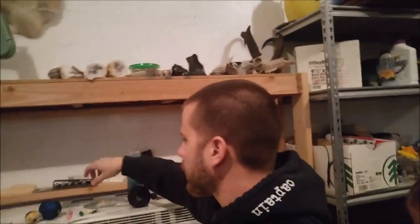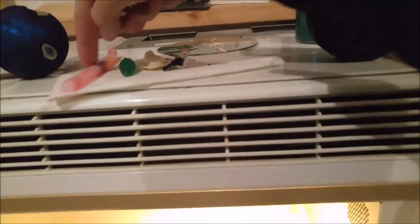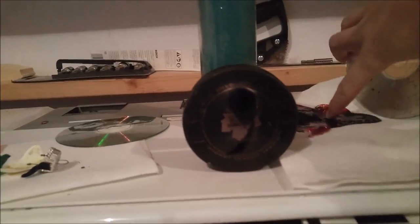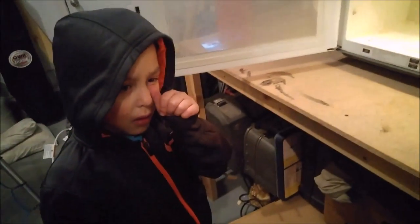So this is our little shelf of fame up here. If you've watched the other ones, we've got the ornament, the golf ball, the pen, the glow stick, the Christmas lights, and the hockey puck. We got the candy cane up here. So we're just gonna keep putting up all the stuff that we melt. Okay, bud, what are we gonna do next?